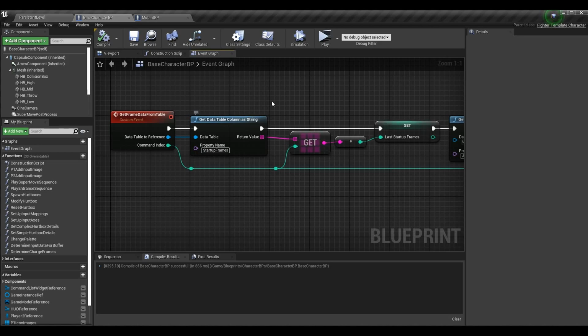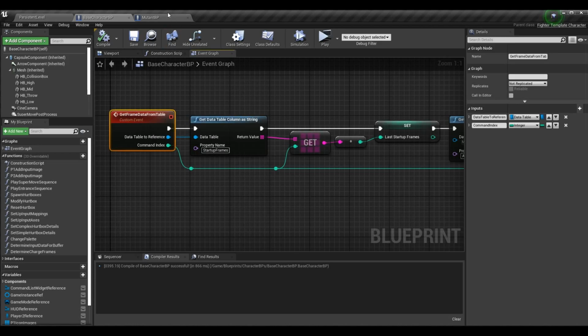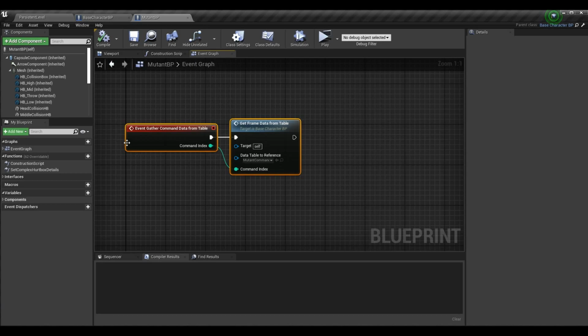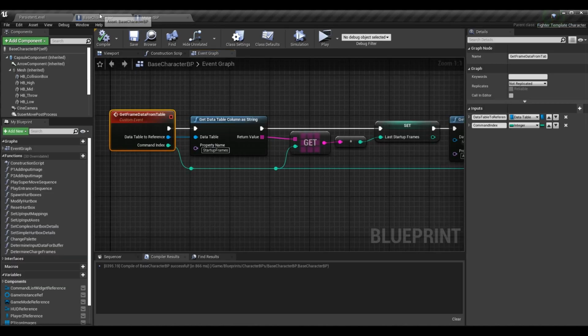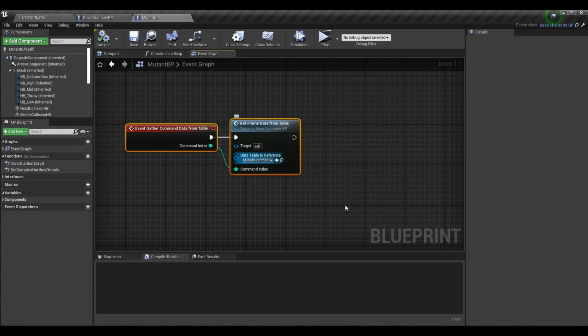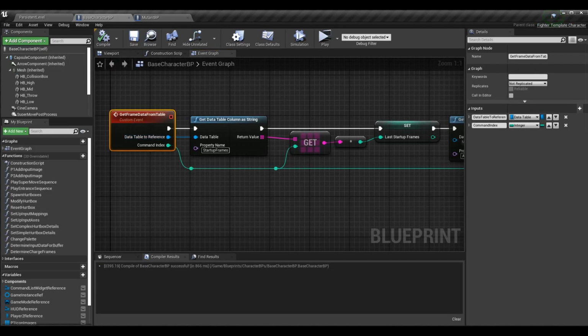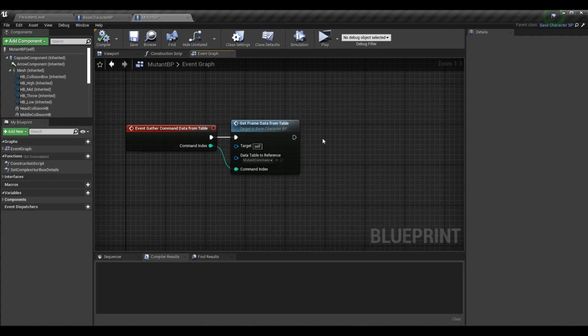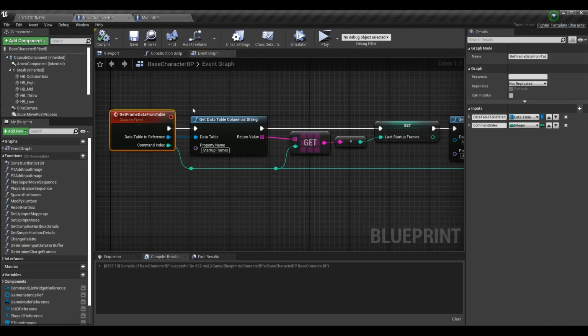Before we go any further, so it's not confusing, just make sure that you have this hooked up. The event that we call from code in start command gets captured in the children blueprints, not the base character BP. Then we go ahead and call this new event that we made within the base character BP and pass along the appropriate data. This makes it so the base character blueprint can handle all the logic while the children blueprints can still pass along the appropriate data, since we're using different data tables for each character.